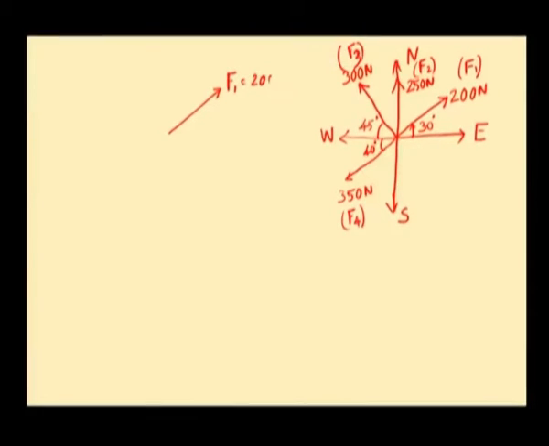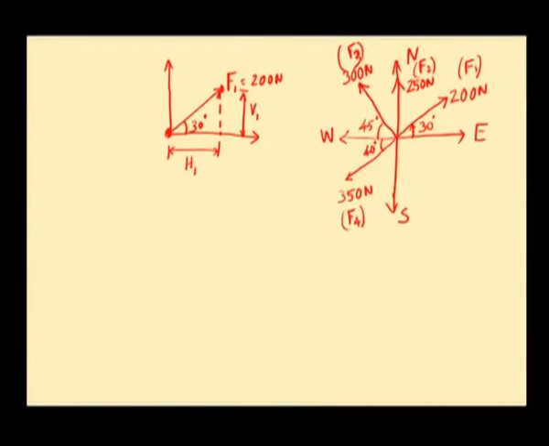Now, let us consider the first force, which is the force F1. This force is inclined at 30 degree to the horizontal. We need to find out the horizontal and vertical components of this force F1. The force F1 starts at this particular point and it ends here. So, from the final ending point, let us drop a perpendicular line. This particular value will be the vertical component of the force F1, and the horizontal component of the force F1 will be along the x axis and this will be H1.